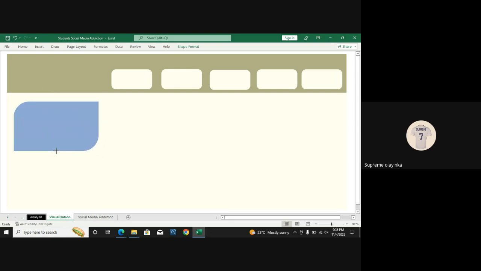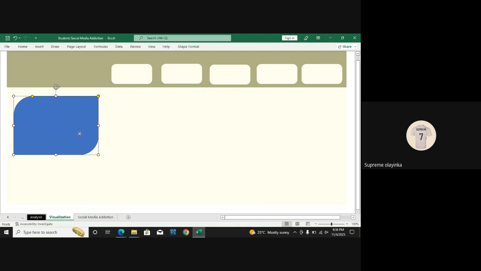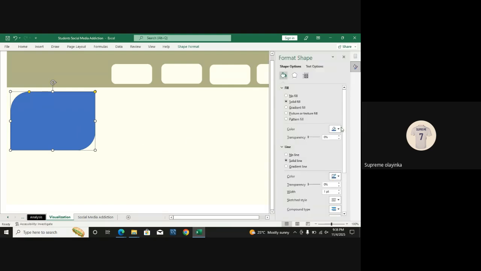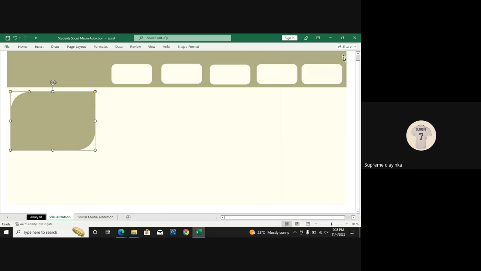So what color will you be giving this? So what color should we be giving this? So control one will just give us the format shape. Now let's look at the color. Let me try this brown. Does this bang? Wait, isn't that the same color you used for the top? I don't know. I'm not good with colors. I'm just trying to do something out of the blue. What do you think about this color combination?